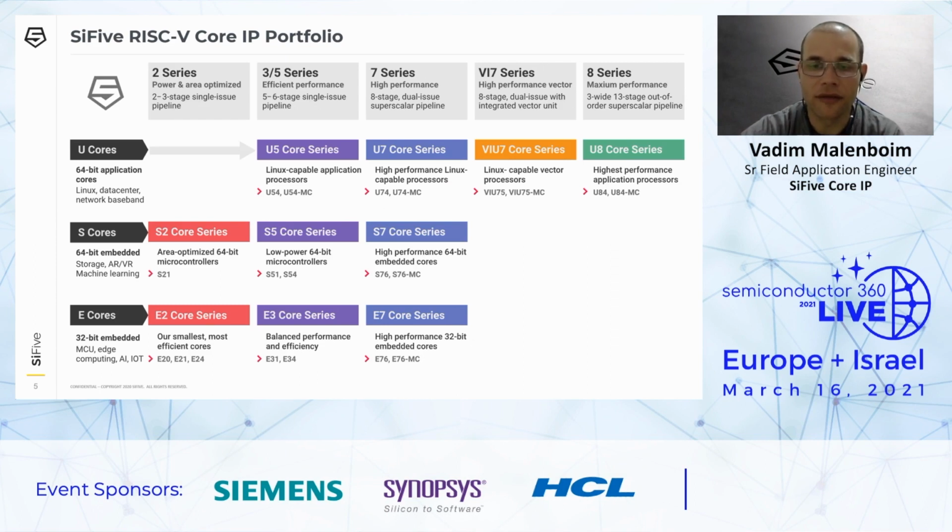The next in line is the vector-enabled VI U7 core, based on the 7 series architecture, which adds the RISC-V vector extension implementation in conjunction with the MMU. It enables running the Linux operating system and various artificial intelligence workloads like TensorFlow. The highest performance available core is the U8. It is an out-of-order 13-stage superscalar core. This core delivers above 7 SPECint and targets the HPC segment.